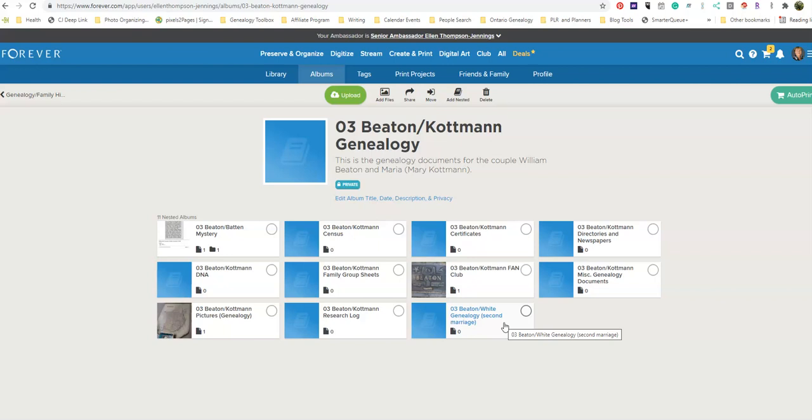Because my great-grandfather William Beaton was married a second time, I've included this folder. And then any information that's pertaining to that marriage would be in that folder. So he had 2 children with Ann White. And so then I can put information in there about anything that I have about those children and their families.